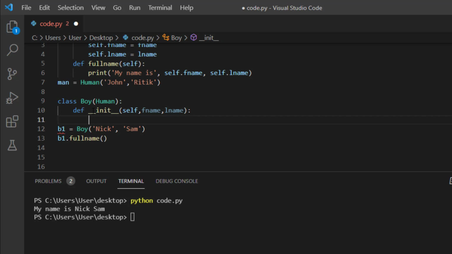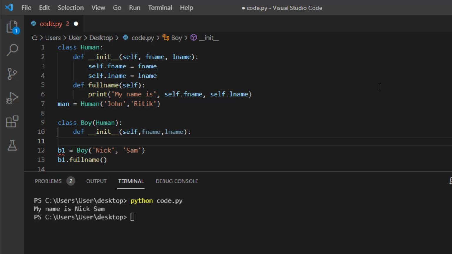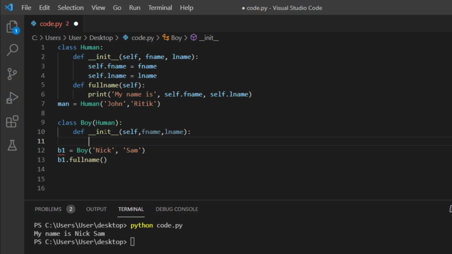But what happens when you do this is that this new init function will replace the init function in the human class. So that is what is going to happen right here. The new init function you are calling is going to replace this init function right here.